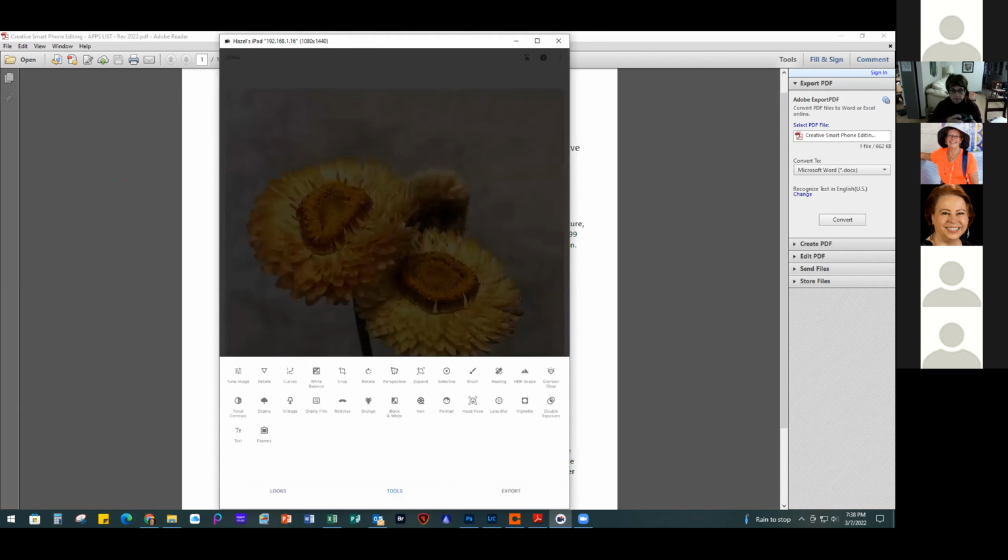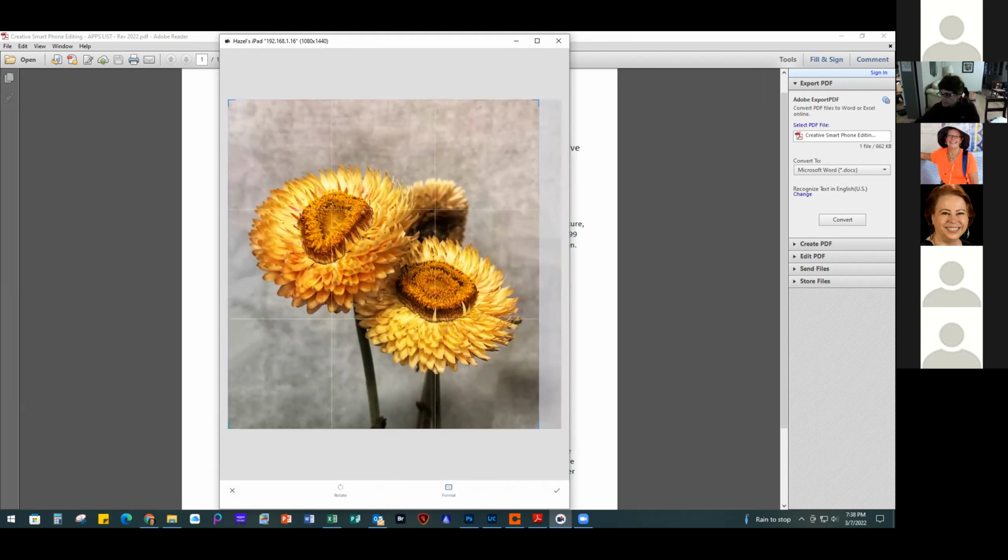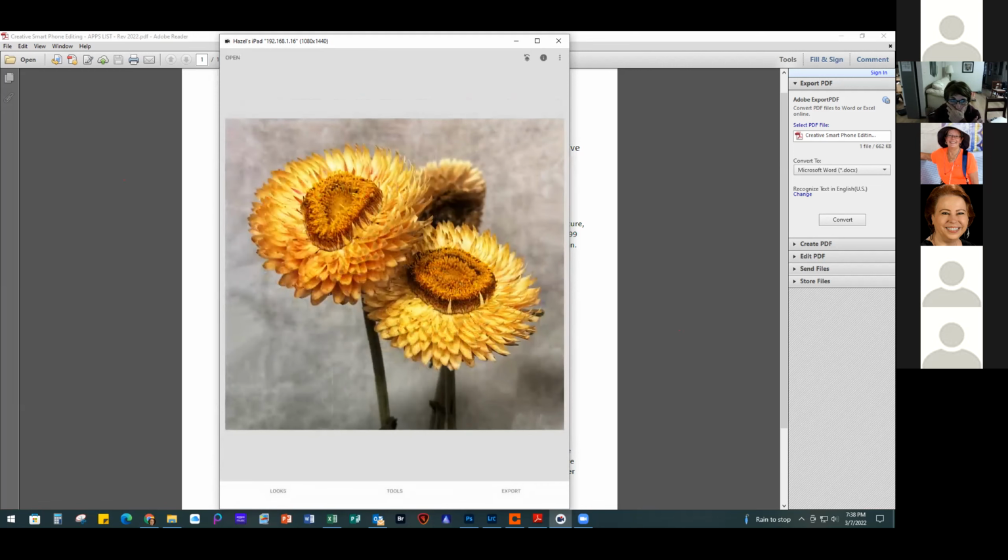We're going to go into tools. I'm going to go to my crop tool, and I want to crop a little bit over here and a little bit from the top. Okay.